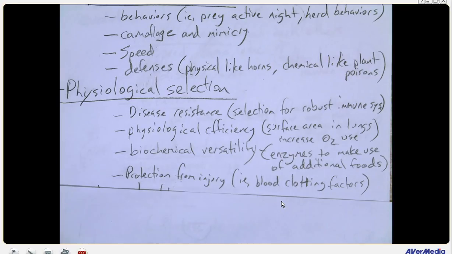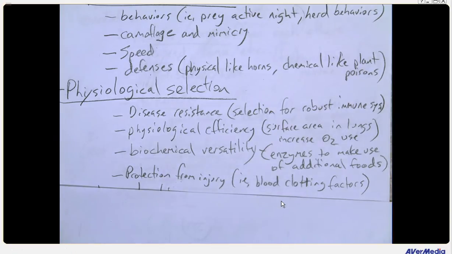Think about also, if you smell rotten food, why would there be a survival advantage to being able to tell rotten food? Well, imagine if you were not able to detect rotten chemicals with your nasal passages, with your sense of smell. You might be eating food that's poisonous, that has disease and bacteria in it. And if you liked eating rotten food, that could take your genes out of the gene pool if you eat the wrong kind of rotten food. So selection for a nose that can tell when things are rotten does provide a survival advantage.